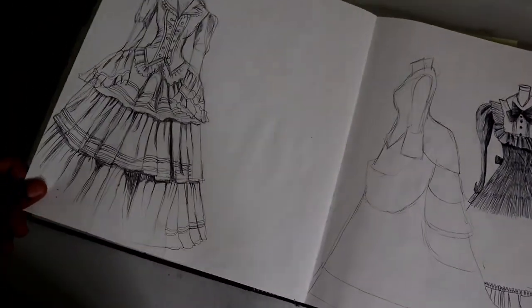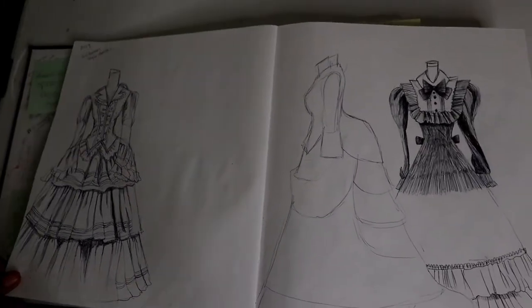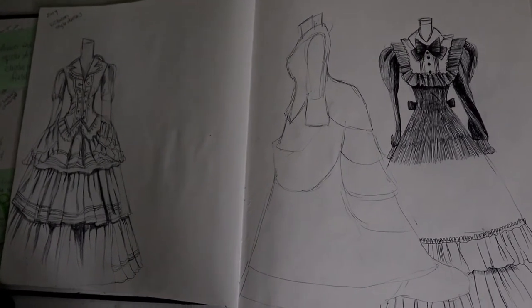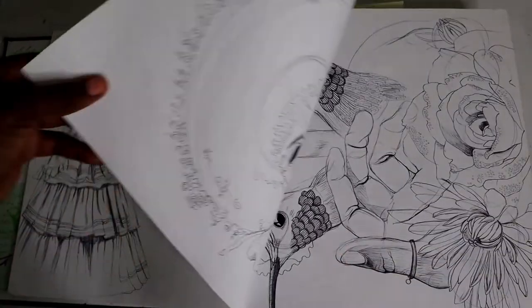Here, I was drawing Victorian style dresses in ink, aka ballpoint pen, of course. Really trying to understand lighting and value. I just never completed this. I'll go back and rework it.